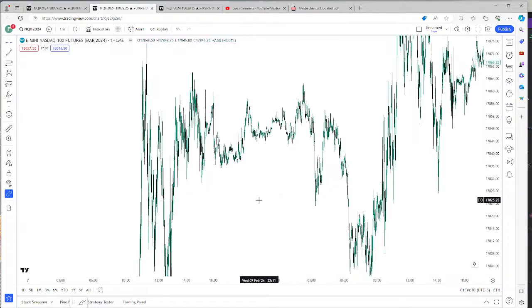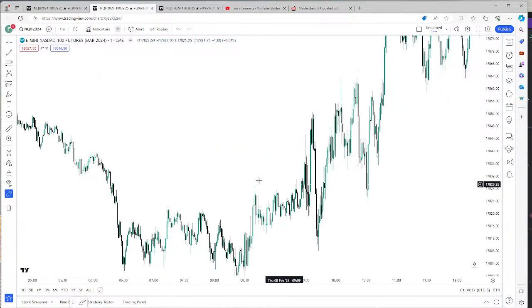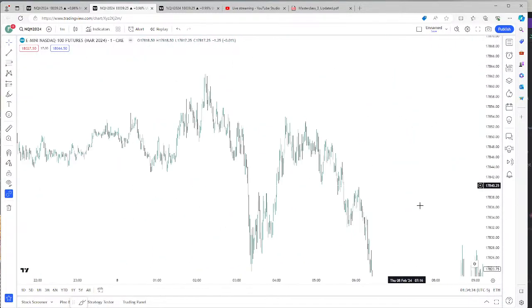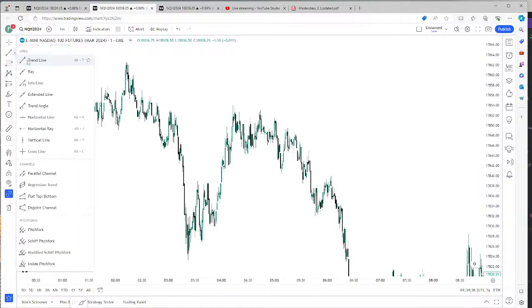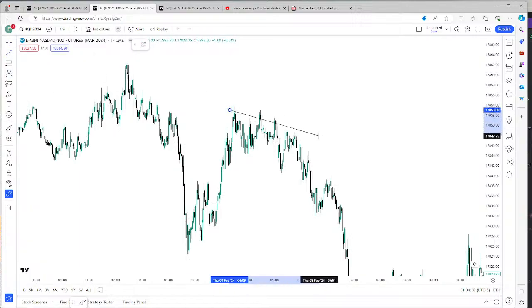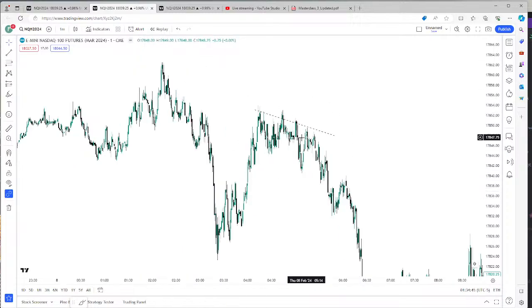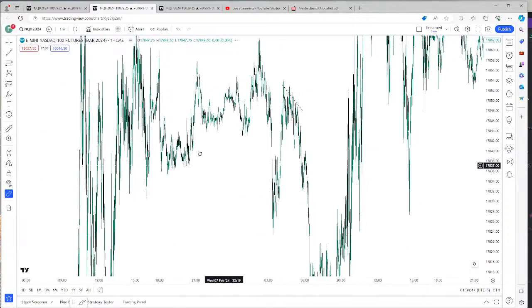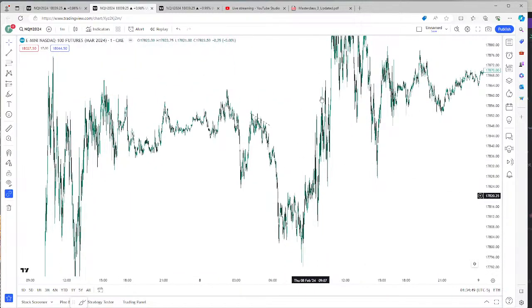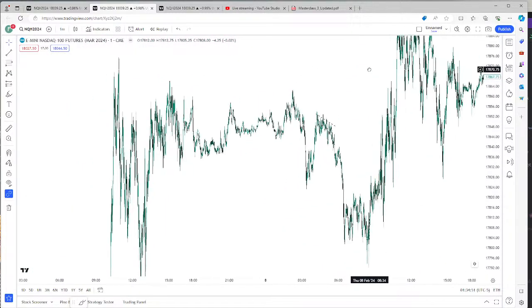Another example is here. This is like a bullish example. See all these? See all that? Look at that. Price is like tapping, it's tickling this zone. That there is all trend line liquidity for me. It's all trend line liquidity. And the market trades through that quite aggressively, right?